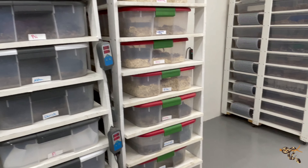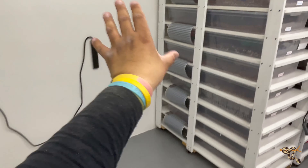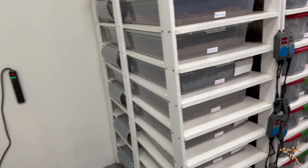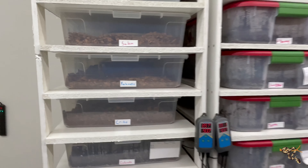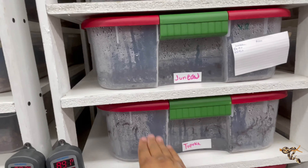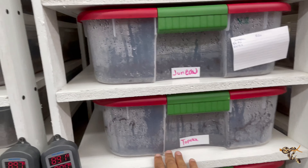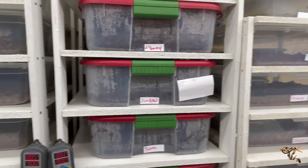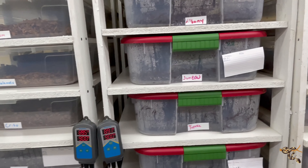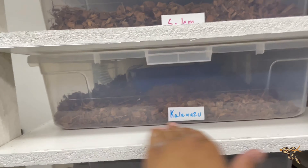Over here is going to be the full line of racks. Here are the 74-quart tubs that will eventually be used for the adult female ball pythons, and some of the colubrids as well — I like giving colubrids larger tubs. That's what that colubrid rack is right there. Right here we have all of the boas — the smaller boas — in these two racks. And then around the corner there is the Christmas tree tub rack, another female ball python rack, another Christmas tree tub rack that will be housing the Brettels pythons, Fiero the Burmese python, and potentially a couple other different ones. Over here is where the colubrids are sitting, and this is where those 74-quart tub racks are going to go.